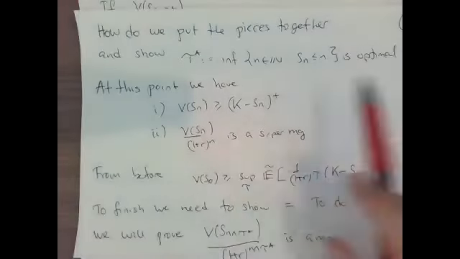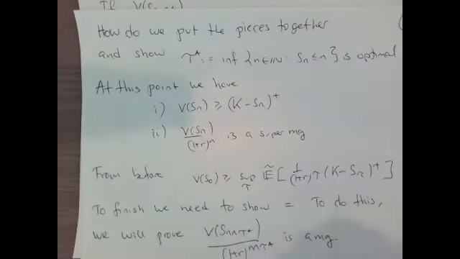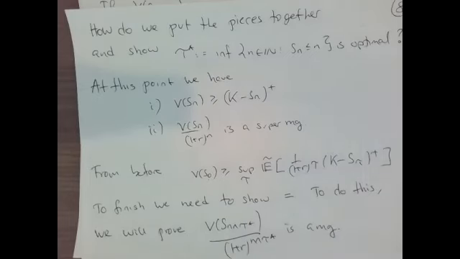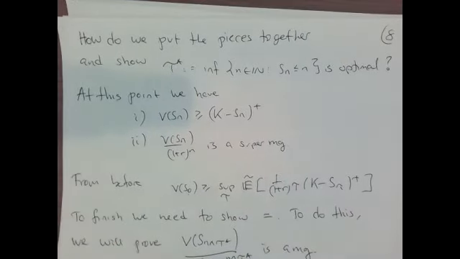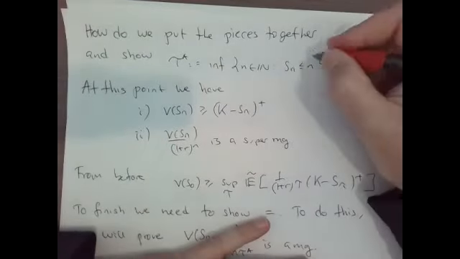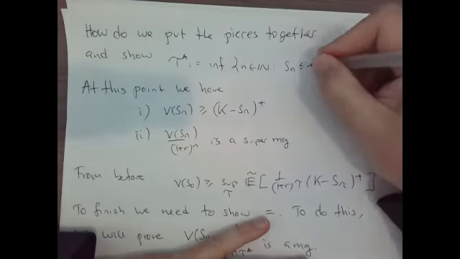Okay, so given all that, could we then complete the verification step? Could we piece it all together and show that indeed the optimal time to exercise a perpetual American option is given as the first time that the stock price dips below 2? This should be a 2 here.